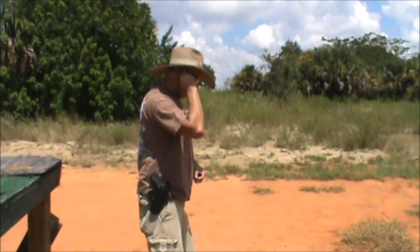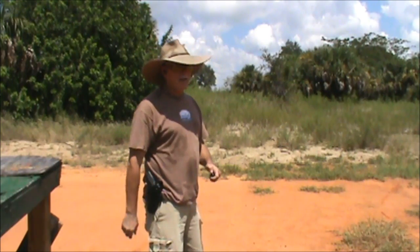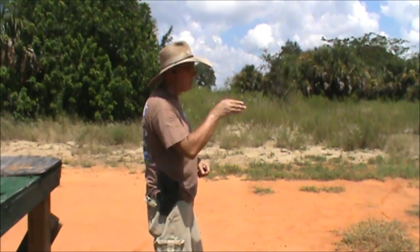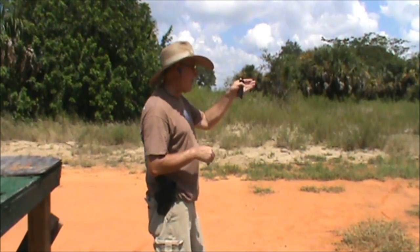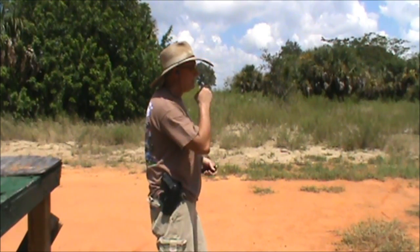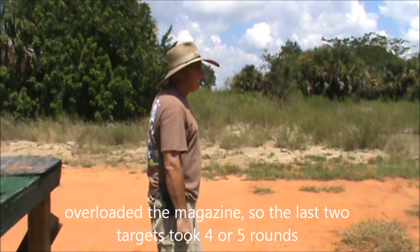So. All right, I'm going to shoot these in tactical priority, like we would in an IDPA match on certain stages. I'm going to put 1 shot in each of the big bad guy targets, and I'm going to come back and finish them off with 2 more. So each target should have 3 rounds in it, and so we'll see how that goes.